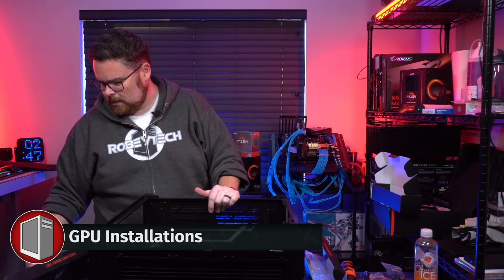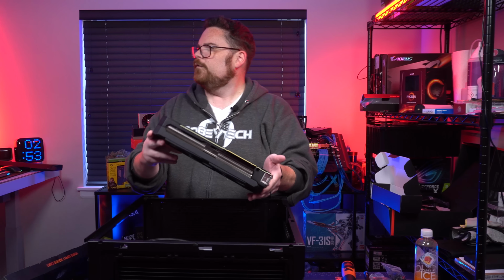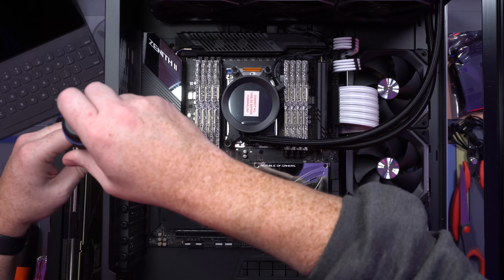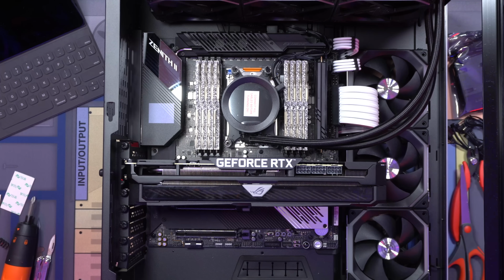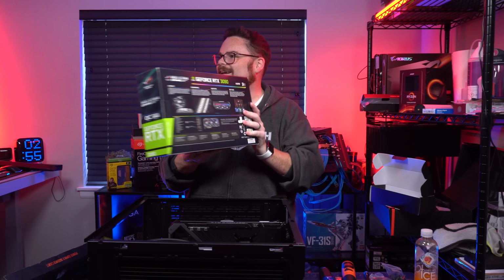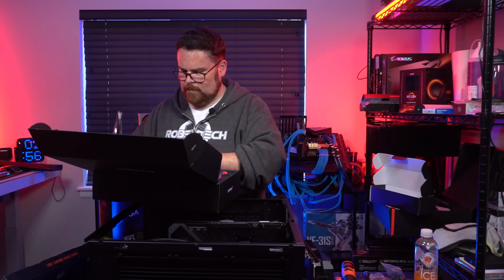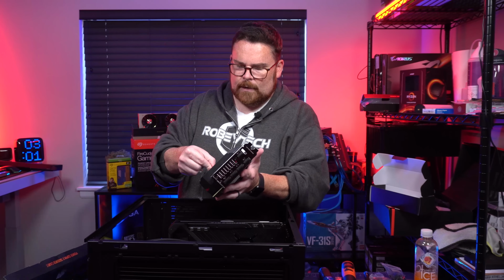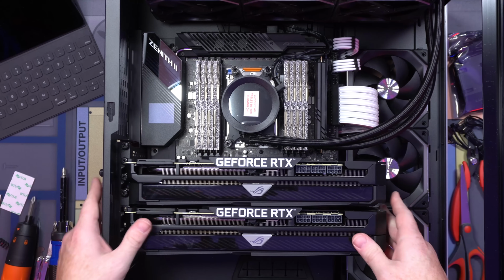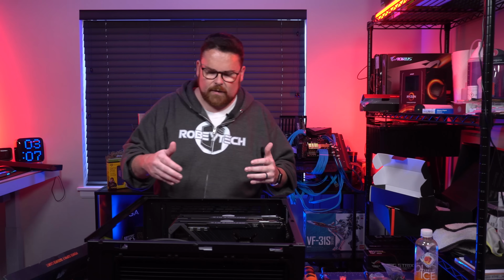Let's go ahead and try and start mounting our 3090s. There you go, guys. Full ready to go 3090. Grab our first 2 slots. There's one. And now we do it all again with a second 3090. Here we go. Oh man, this build, so funny. Nope, there it is. There it is, dual 3090s. We're gonna get our strimmers in, and then figure out how strimmers are gonna run.